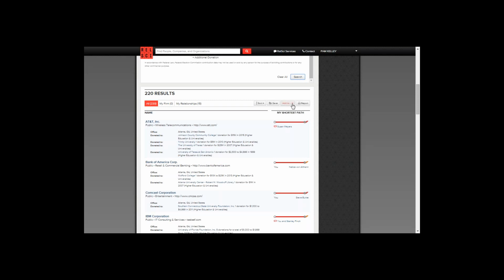Let's say this is your prospect list moving forward. These are the target corporations that you really want to go after. Just click that Add to List button. We can save it as target corporations. I can turn alerts on. I want to be notified anytime these companies are mentioned in the news. Click Save. And now I have that list in my account.